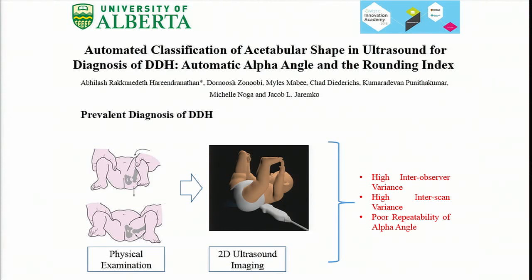A much better approach is using two-dimensional ultrasound, as you see there. People come up with a calculation of the alpha angle, which is the angle that the hip bone makes. Now, what's the problem with two-dimensional ultrasound? Simply, it's impossible to repeat a two-dimensional scan of a 3D structure two times. It purely depends on where the sonographer places the ultrasound transducer. If he places it at a slightly different location on the bone, he gets a totally different diagnosis.